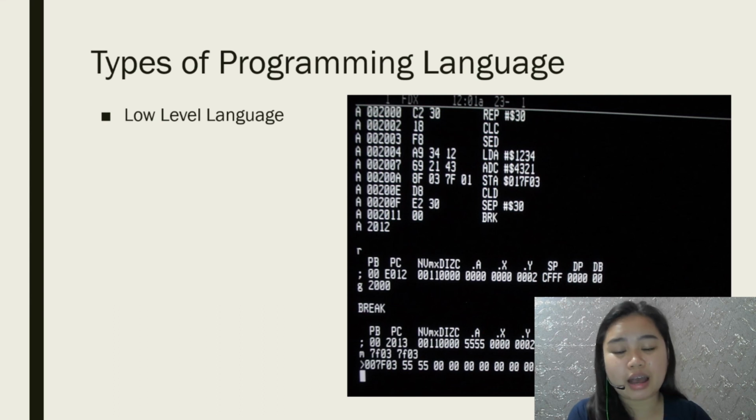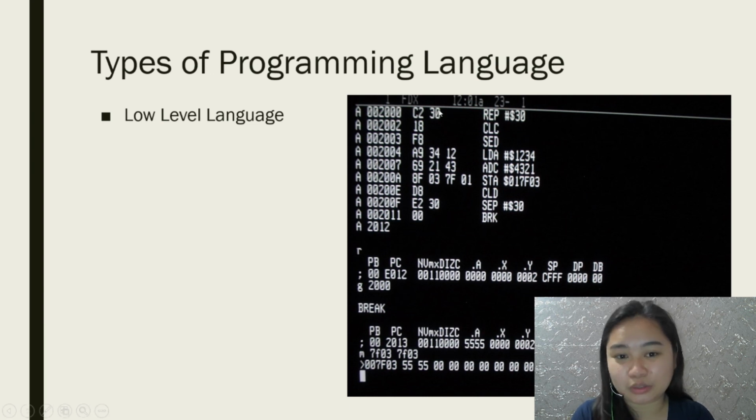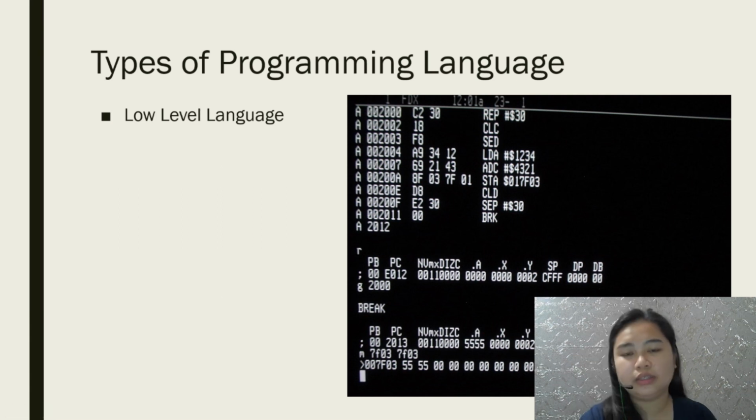The low-level language naman, ito yung mga malapit na sa machine code or malapit na sa machine language. Ayan, ganito yung example niya. So, yung kanina na nasa simula nung PowerPoint na to, yun ay example ng high-level language. Pag low-level language, ito na yung assembly language or yung machine code. So, ganito na yung itsura niya. Mas mahirap to kasi kailangan deeper yung knowledge mo sa machine language.